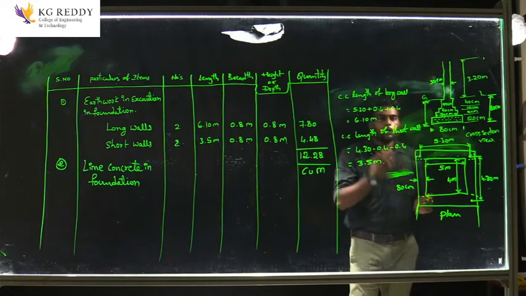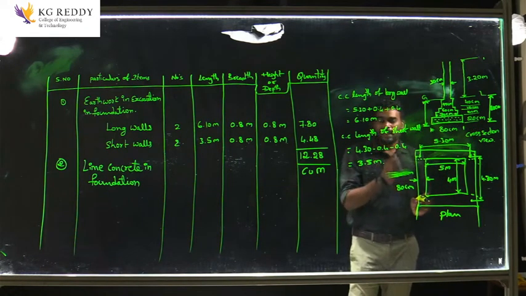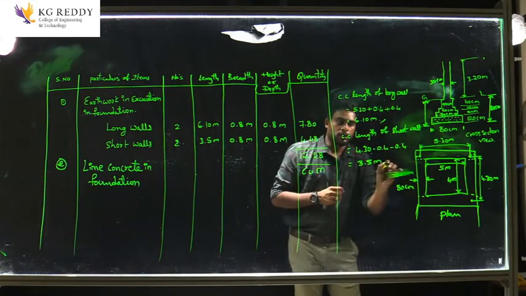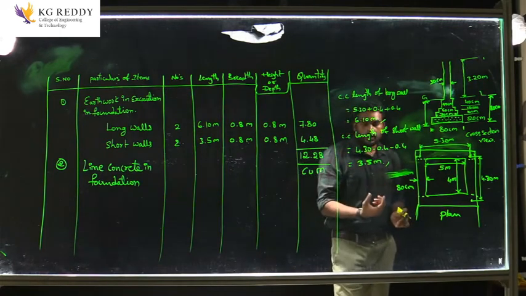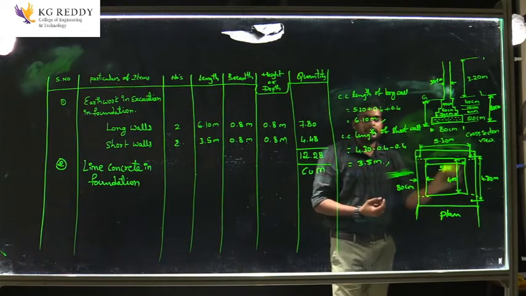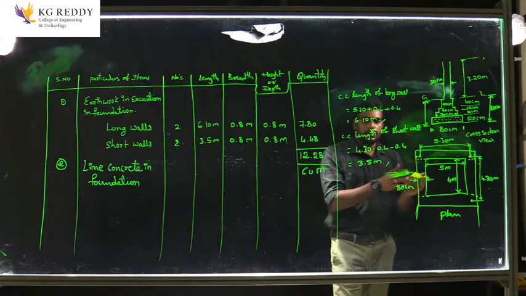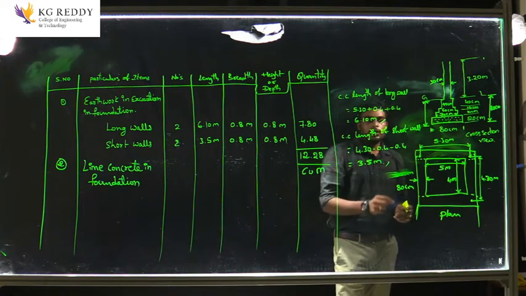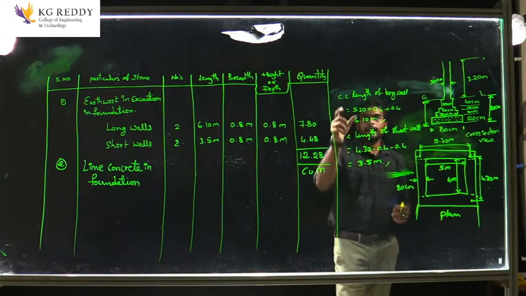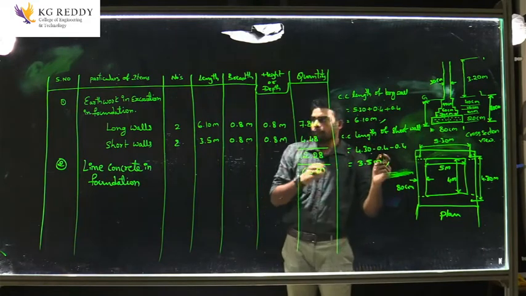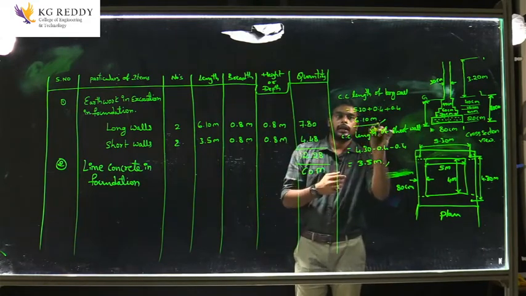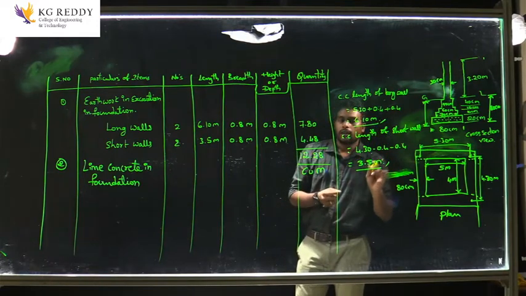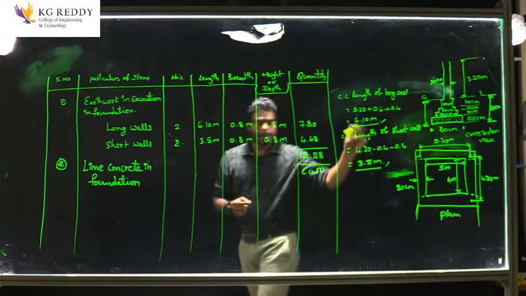meters. If you calculate the lime concrete foundation in the long wall, we get the same calculation. For the short wall also we get the same calculation. Why? Because the length of the excavation and the length of the lime concrete are the same. So we will get the same values in the lime concrete. We don't want to do it once again, that's why I already explained this. So we will consider the total length of the lime concrete in the long wall and in the short wall.